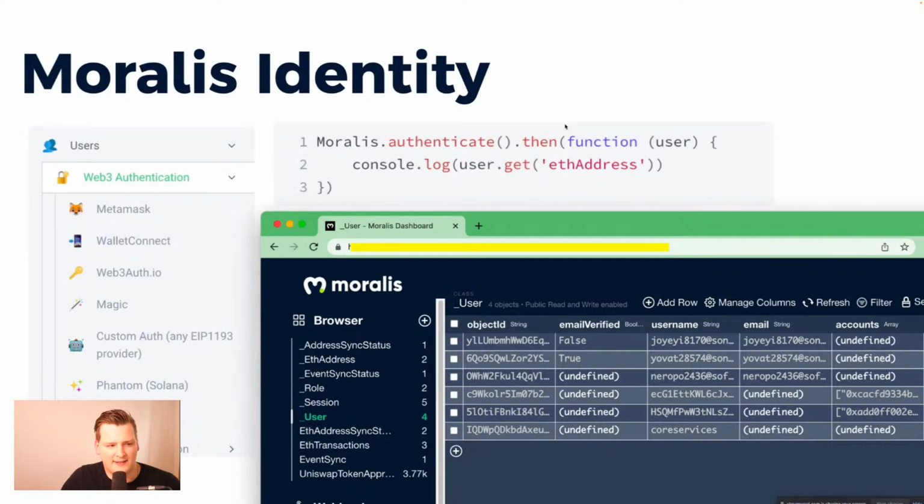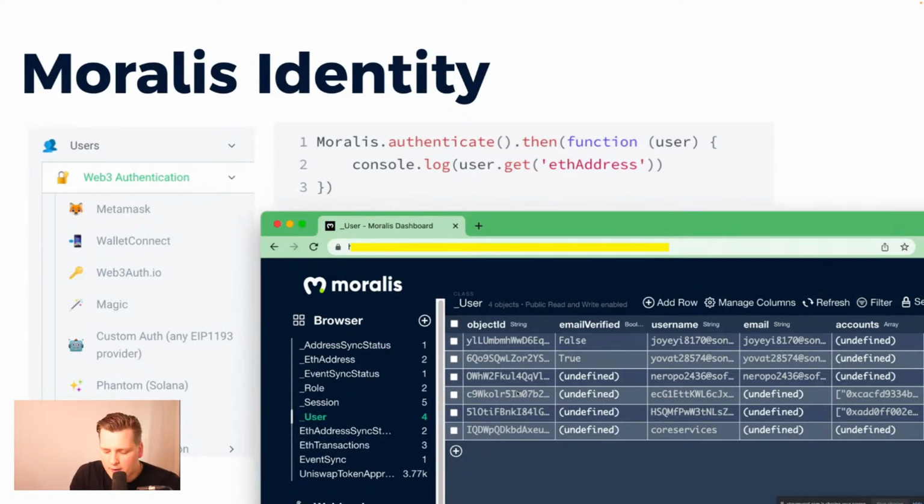So this is what Moralis identity is all about, where you can write moralis.authenticate, and instantly, no matter which wallet, no matter which chain, the user gets a pop-up where they connect the wallet, and in your Moralis dashboard, you now have a user record. You have a user record, and you have an established web session with this backend, with Moralis, so that when you want to save something about that user, let's say a user logs in and you want to add a nickname, or they start filling out some profile information, you can instantly save it to the Moralis database and connect it to the user.